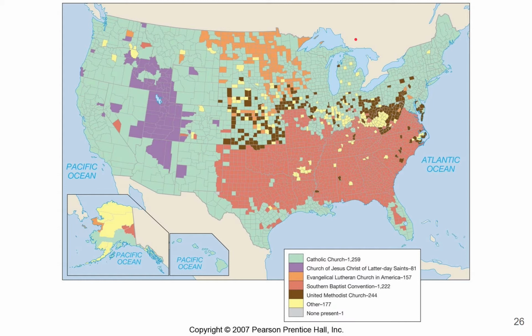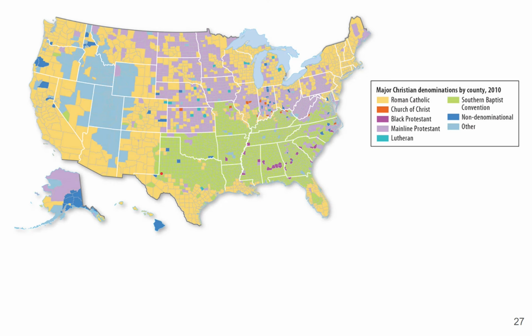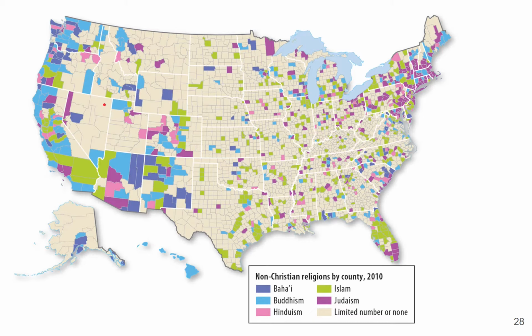All the green stuff is Protestant. We've got Mormons. I'm sorry, the green stuff is Catholic. My bad. Different map, different colors. Yellow's Catholic, green is Southern Baptist. Now they're including Black Protestant churches, and that's totally fascinating. You can even see the curve in the Black Belt soils from day one. Another example, everything is related in geography. So we've got Catholics, we've got Protestants. Now they've just lumped the Methodists in with different Protestants, the Mormon regions.